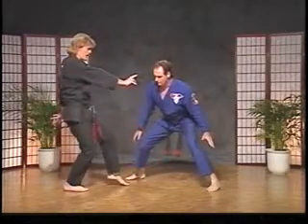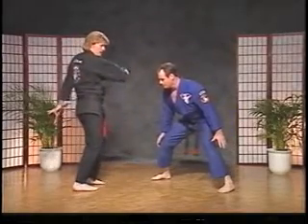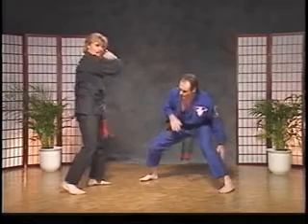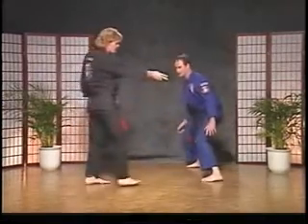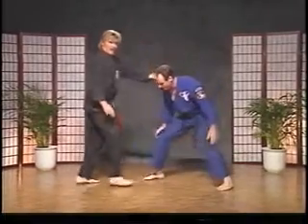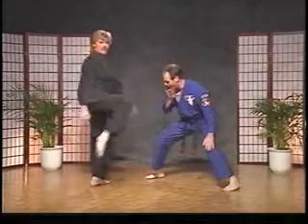Right from here, I'm going to go to a cat stance and kick the lower part of the stomach, bend down, and then do a right outward crescent kick. That's going to set the head up for the kick — a roundhouse kick. That's going to bounce off the ground, meaning when this kick hits, it bounces right back into the target.